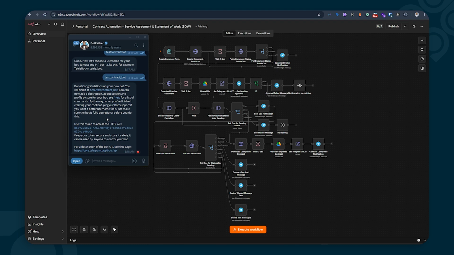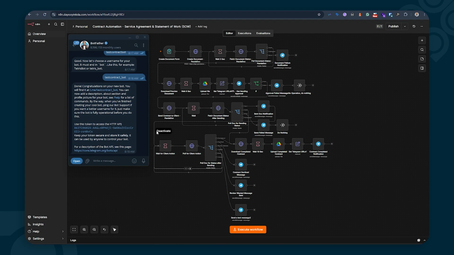It is as simple as that. Just copy this particular API key and then paste it somewhere, because we'll be needing it in this automation. So I'm just going to copy it. It has been copied. I'm going to paste it off screen. I have a Notion pad off screen. That is where I'm copying and pasting all of my credentials. So I'm going to show you how to use this in a second.